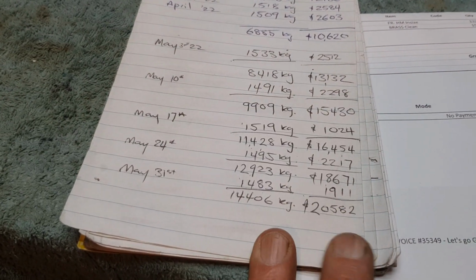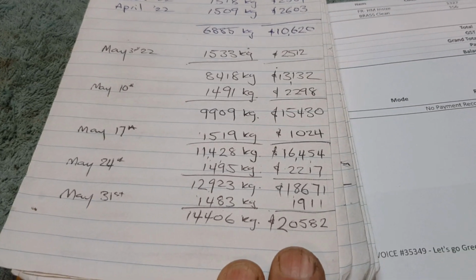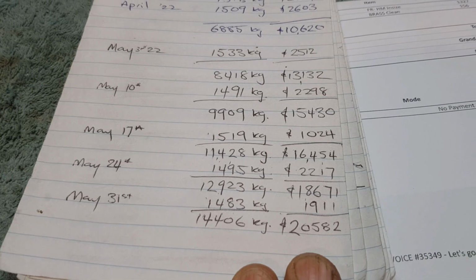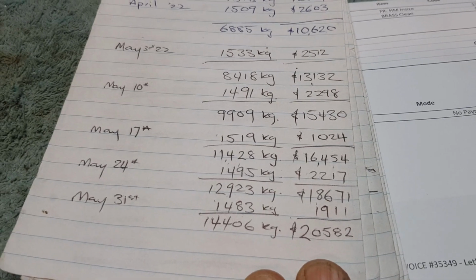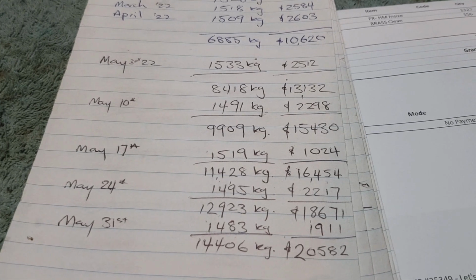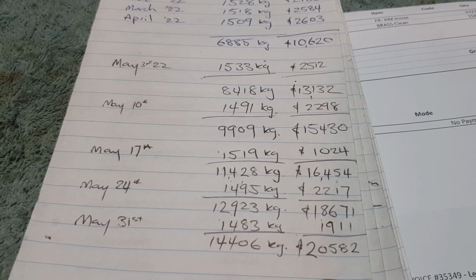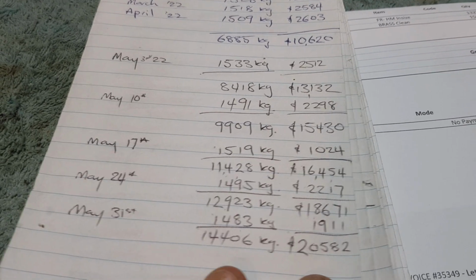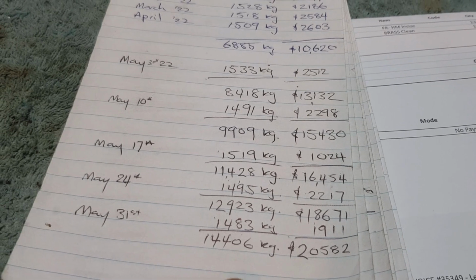Our trip was successful. We picked up the door, as you saw. Let's have a look at the figures. I've updated the notepad, and we've reached a bit of a milestone. We've just ticked over $20,000 worth of scrap taken from my yard. I may have mentioned that I always thought there was about that, and there's still more to go. But then again, I've added since then, and of course the price has gone up. So looking good. We're at almost 14.5 tonne.